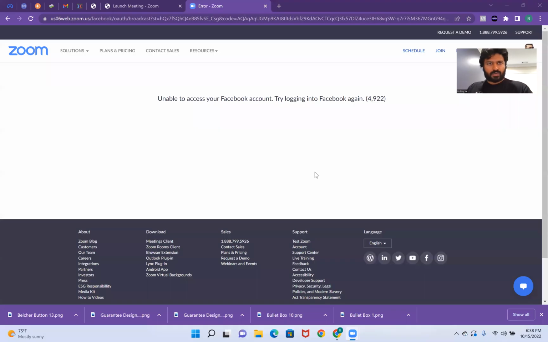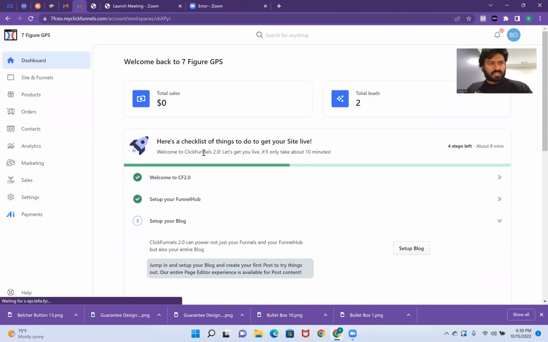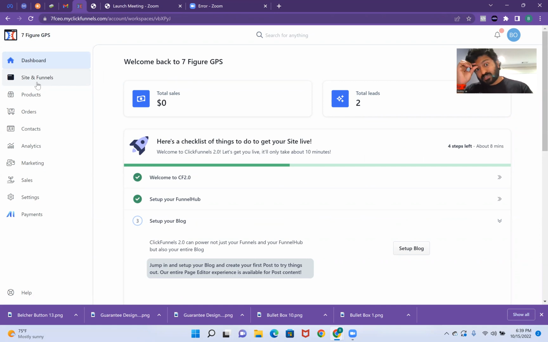Let me know if you are able to see my screen. I think you should be able to see all of the ClickFunnels 2.0. This is the UI. It looks awesome. So basically, we will create multiple workspaces, which is nothing but a business, right? It could be your business. If you have multiple businesses, you can create a workspace. It's not shared services, but more like a domain which consists of all your assets, all your funnels, all the sites, all the frameworks that you build. So that's basically the workspace as we understand it right now.